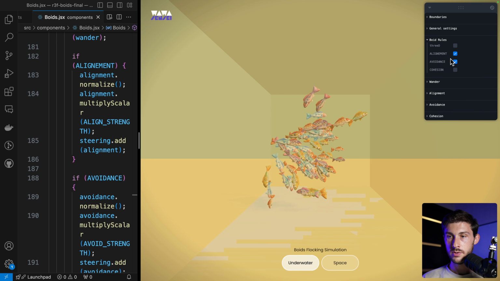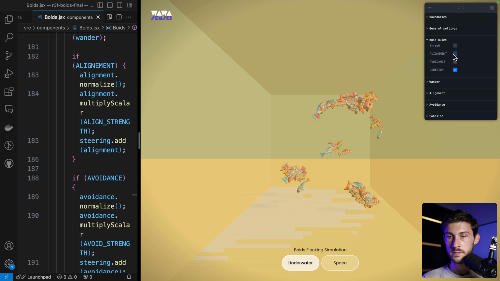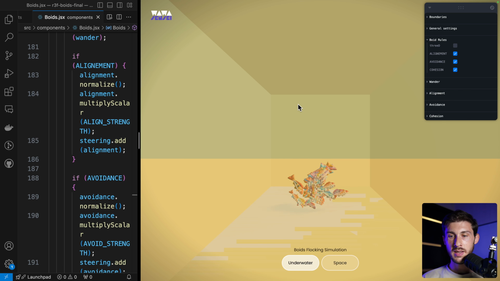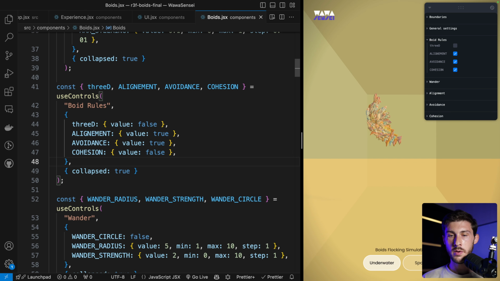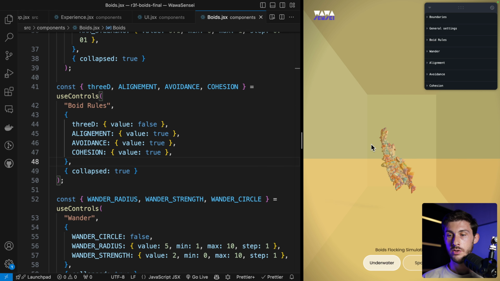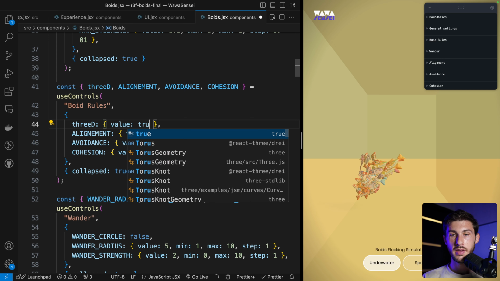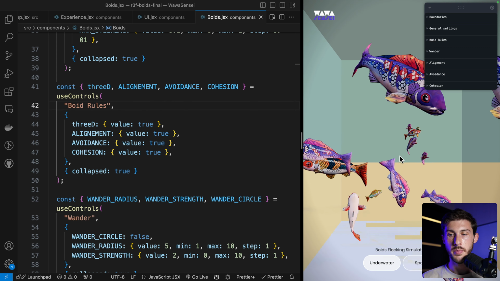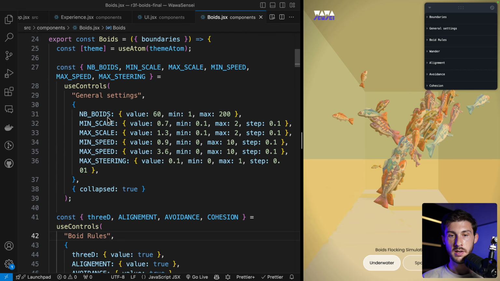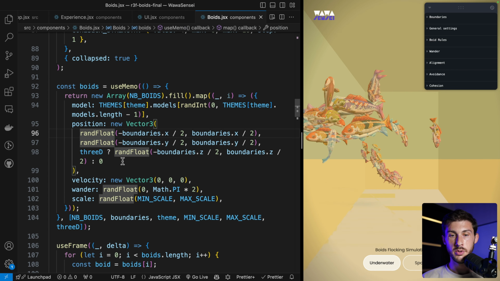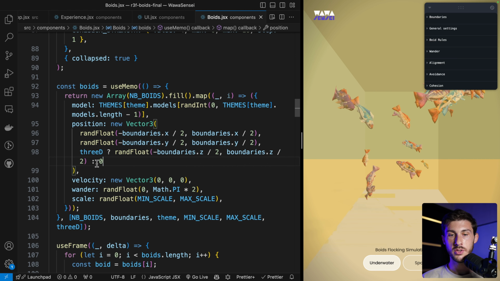The Boids rules enable cohesion. You can see if we only enable this, they will collide too much. So we need to enable some avoidance to create separation and alignment, and then they start to act properly. By the way, it would be good to enable all rules. So far, we've only done it in 2D for better understanding of what is happening. Let's enable the 3D. It's working out of the box because we had the generation of Boids properly done if we are in 3D or not, and the different forces work.